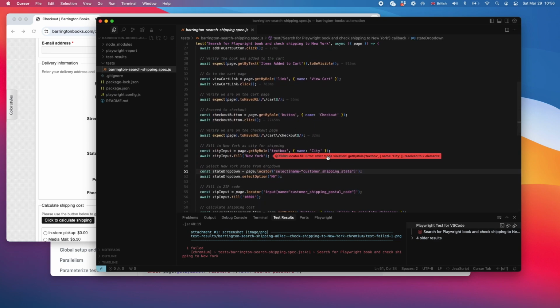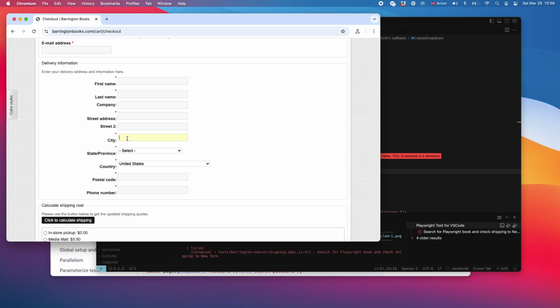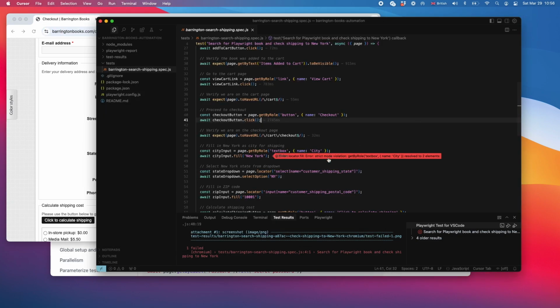Okay, so it looks like we have tried to fill the city input right here, but we have hit a strict mode violation because there are multiple elements matching the same locator.